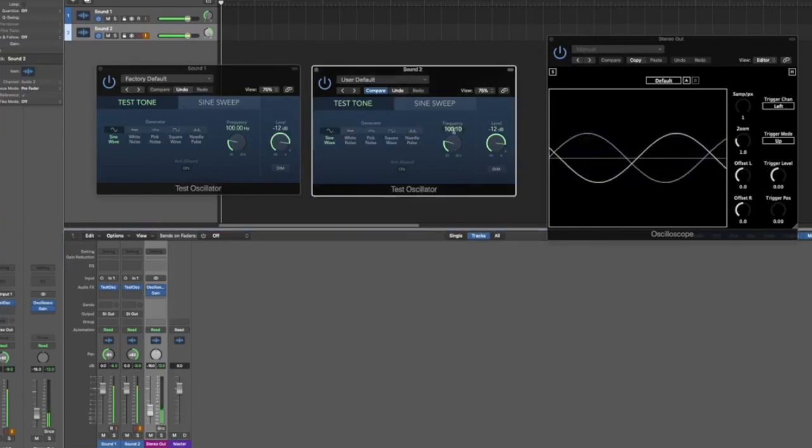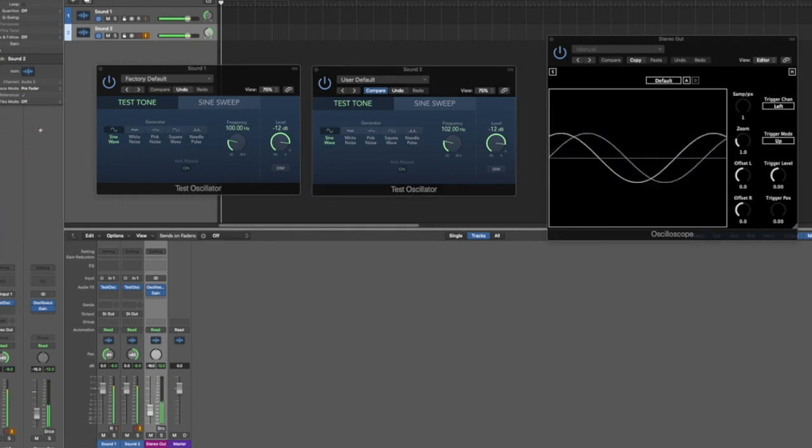Now, if I put it up to 102, and if you get a stopwatch, it would be 1, 2, 1, 2, 2 beats per second. And how do I get that number? How do I get that 2 beats every second? That frequency is 102. This frequency is 100. The difference is 2. So that means this interference pattern of loud, quiet, loud, quiet, loud, quiet is happening 2 times per second.